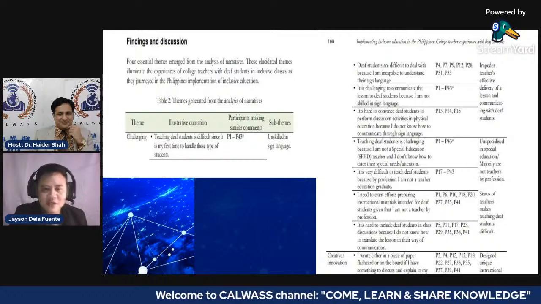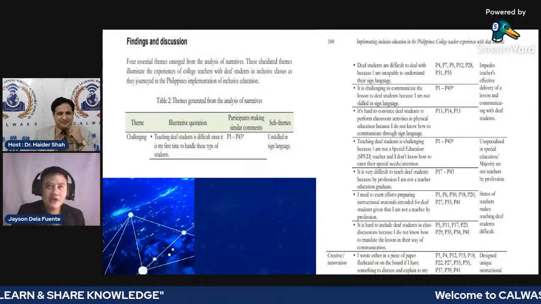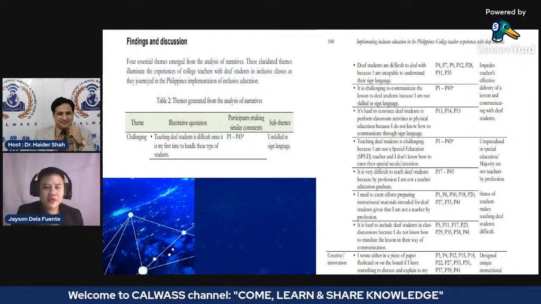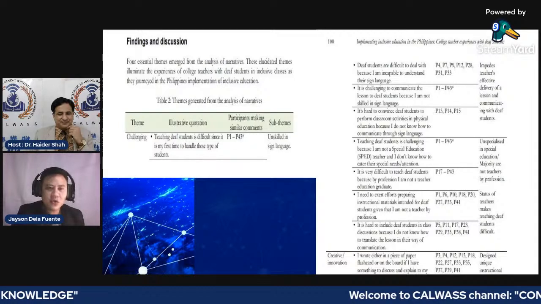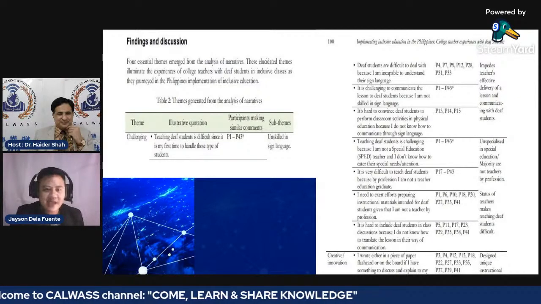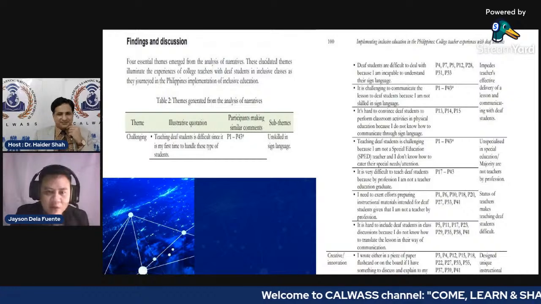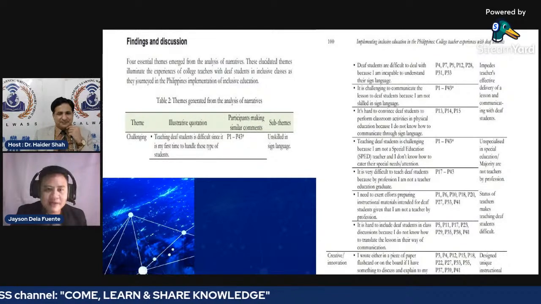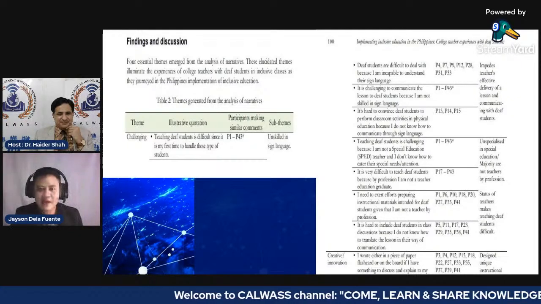Those are actually responses of my participants, which I earlier discussed: in order for you to have evidence to support your claims or your interpretations of the data that you have, you are going to quote some responses vividly expressed by your participants during the interview. And then you can cite who among the participants shared such response, such as, for example, you consider P1 to P43, or actually all my participants shared these common responses. And then out of that, I have my sub themes. At the end part, you can see there.